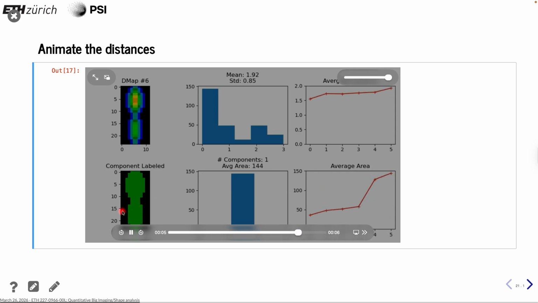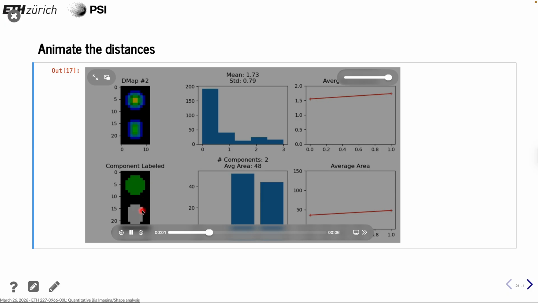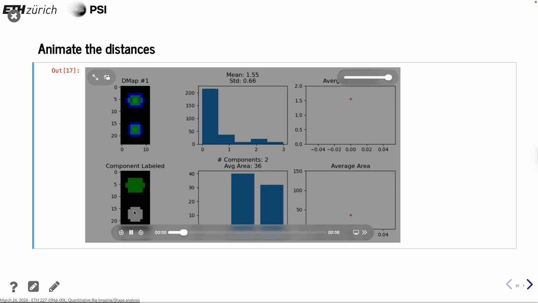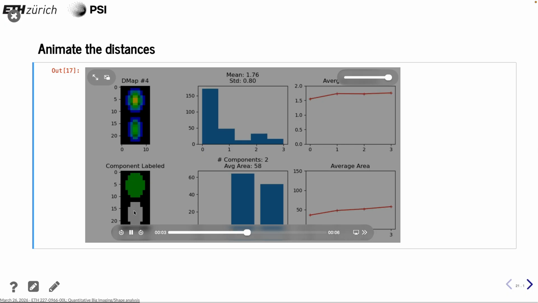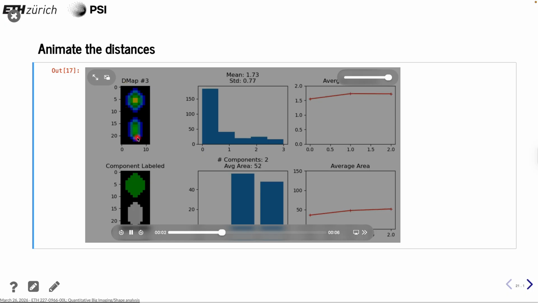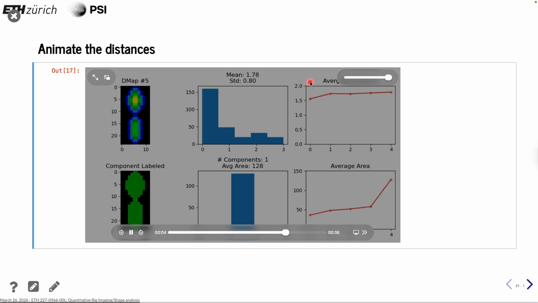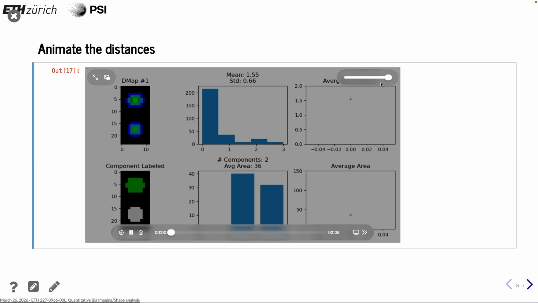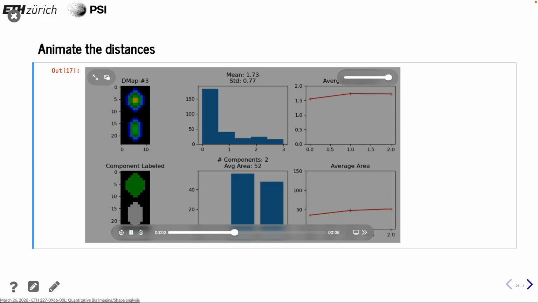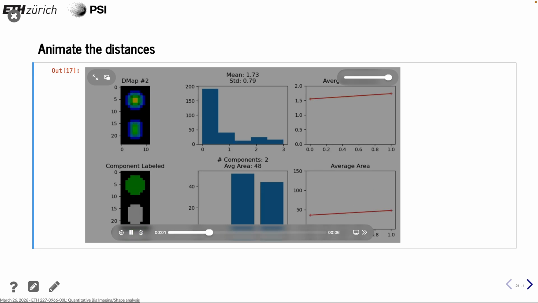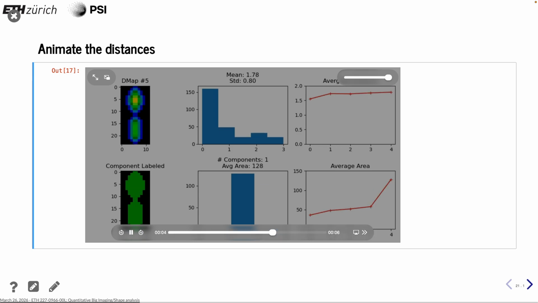What's happening is that the objects merge, and then all of a sudden you only have one single object and you get the area of the whole object. If you compute the average distance, you don't have much of this effect. You're growing a little bit, so that gives you a larger distance, but you don't get this step behavior as you did with component labeling and computing the area. So this is a way to, in some cases, compute a more robust object size estimate.